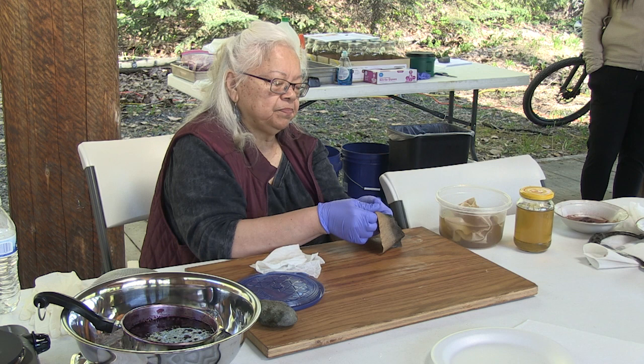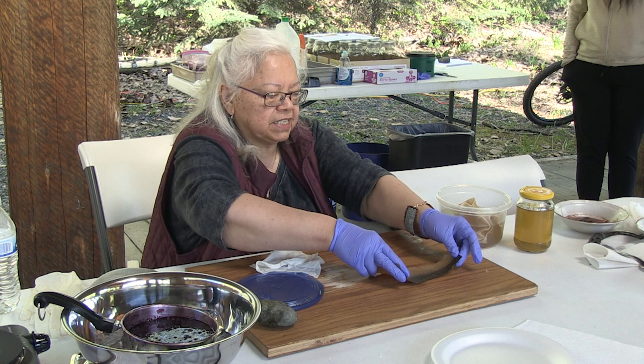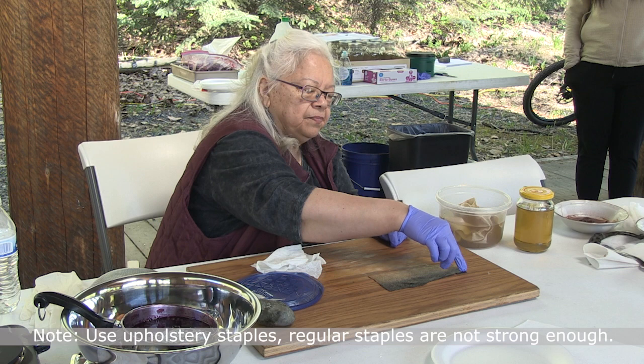The oil will change the color of your skin. It'll make it darker, okay? So after you oil your skin, you're going to lay it down and you're going to flatten it. You're not going to stretch it out. You're going to flatten it, and you're going to staple that just real close to the outer edge. And I staple it like every 2 inches. And you want to staple across this way and then work your way back up and across.